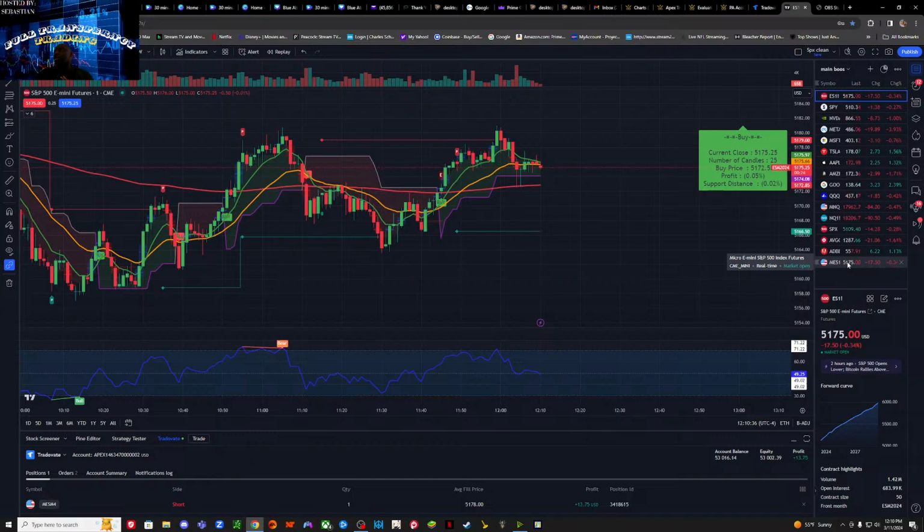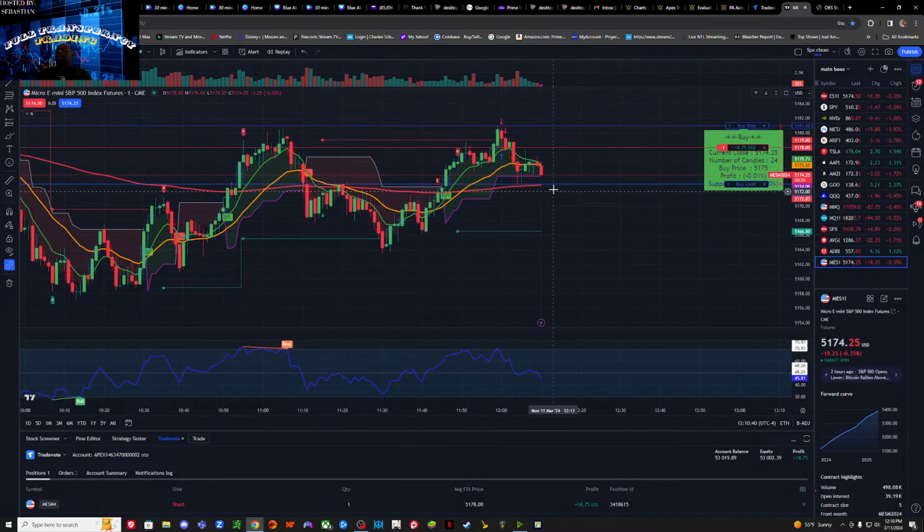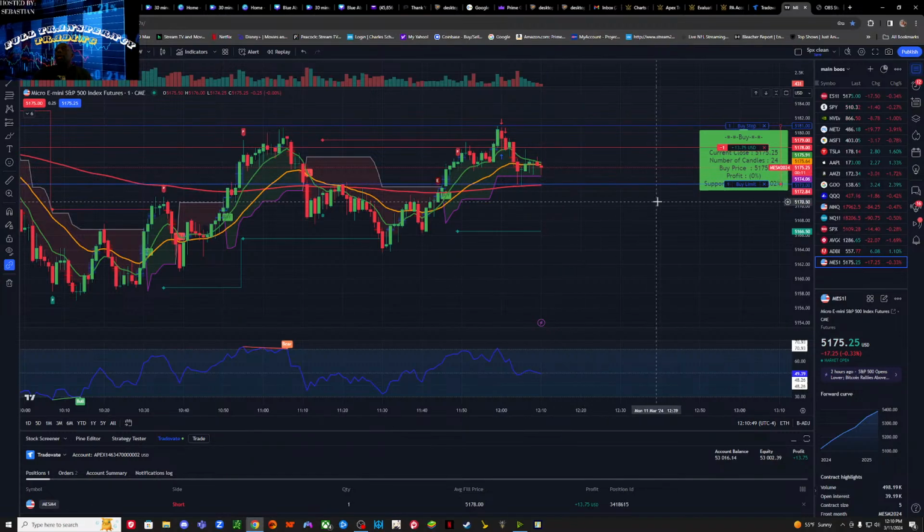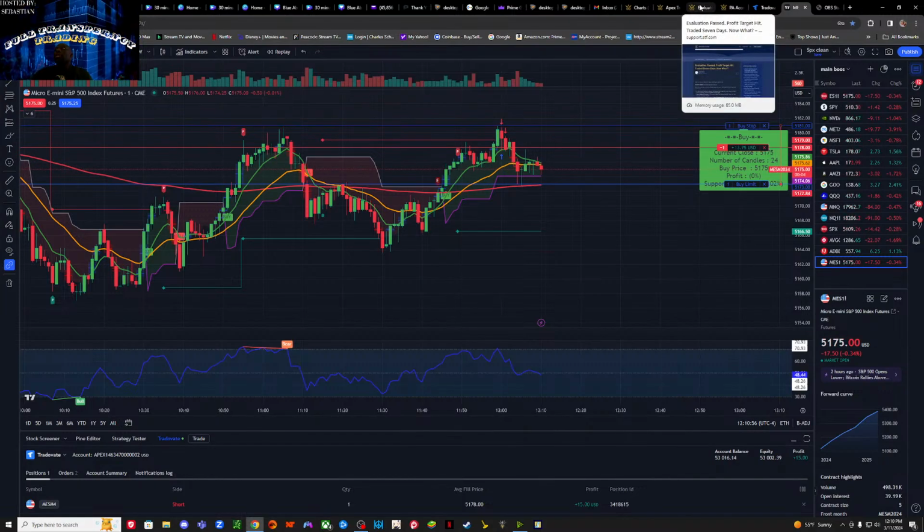Let me go ahead over to the micro ES, which is MES down here at the bottom. And we are almost at the take profit area. Once we cross that line there, it'll automatically kick us out at take profit. And if we don't get down there, we just keep bouncing off of this. I'll take the $15 in the trade. So let's get over to the set of rules for the evaluation.